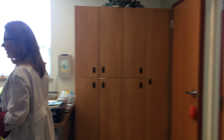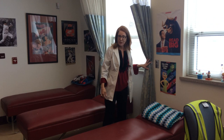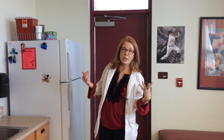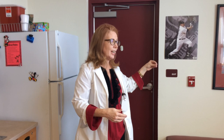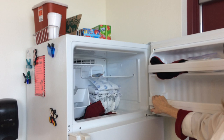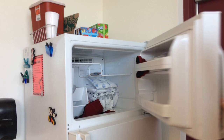Over here we have our cots for kids to take a break. We have nice little divider curtains so we can separate them and let them have a little bit of privacy and downtime. Sometimes it's also beneficial for kids who think they need more attention — we let them rest behind the curtain, and after a while they get bored and are suddenly well and want to go back to class. Over here is our freezer, where we usually have a whole lot of ice bags made up.